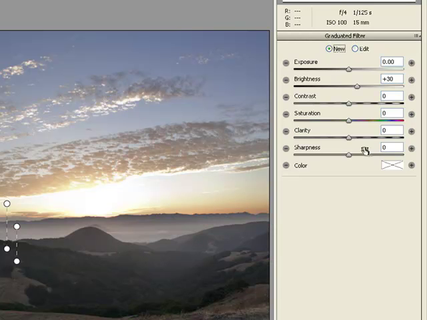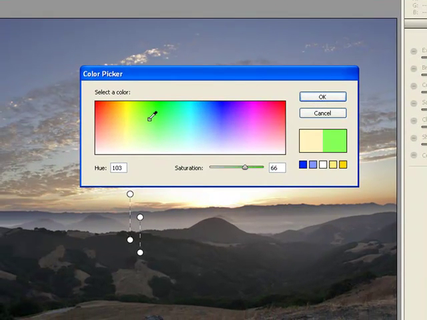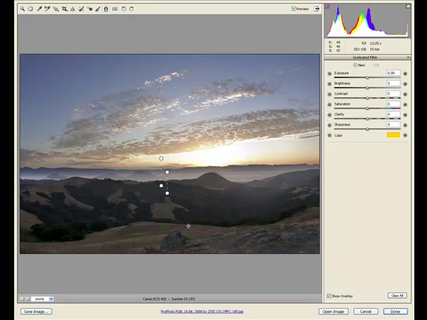New, hitting one of the plus or minuses next to Color, and let's go in and add that gold to the hills by going into our Color Picker. We could select any hue saturation combination by toggling around the color picker itself, or we could grab a specific hue and then modify the saturation with the slider. I'll grab one of the presets, hit OK, and now run out my graduated filter just like we did before.